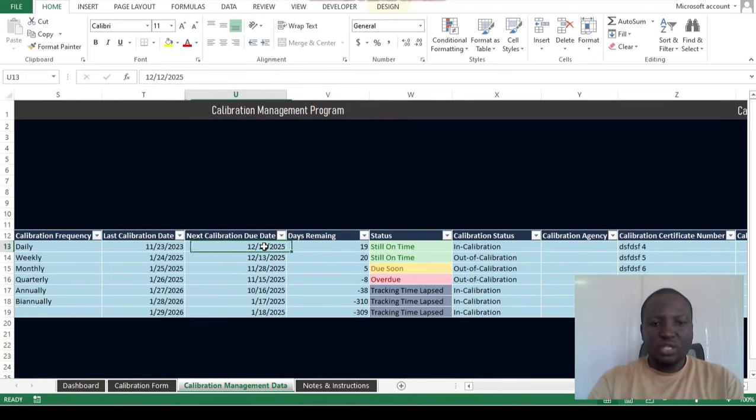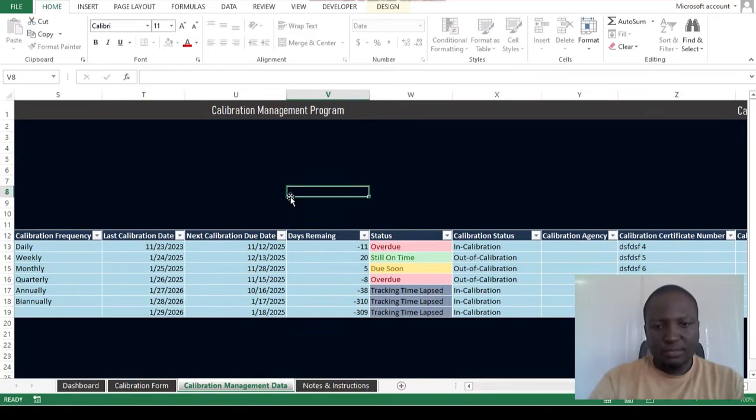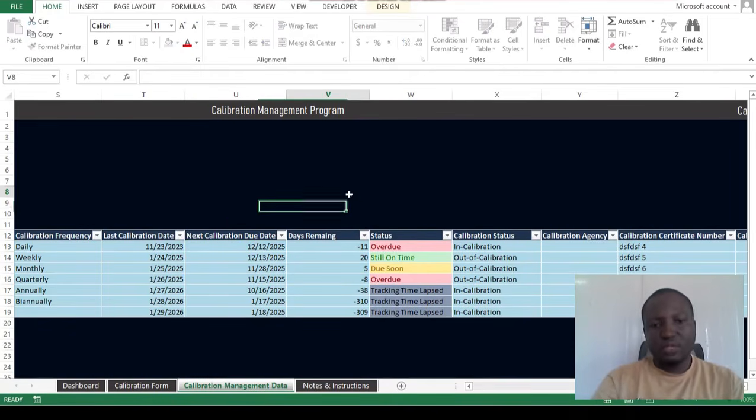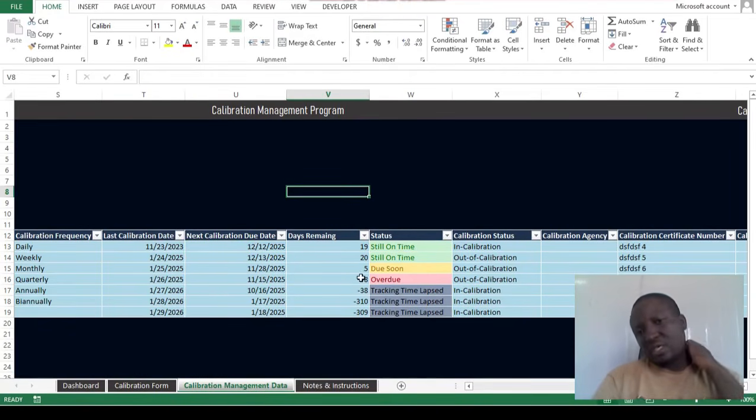If you change here to, let's say, November 12, as you can see, the equipment is now overdue. So always make sure to put the correct dates here. So 12 December, it will automatically update.